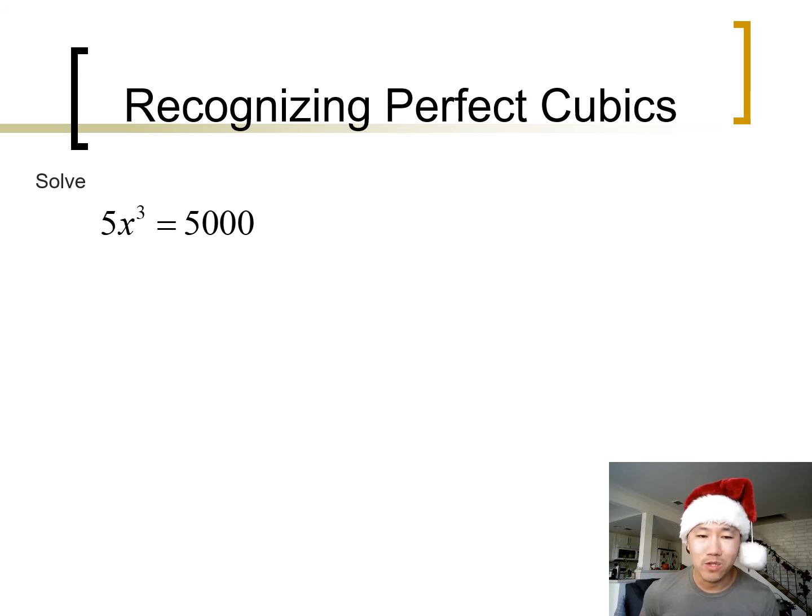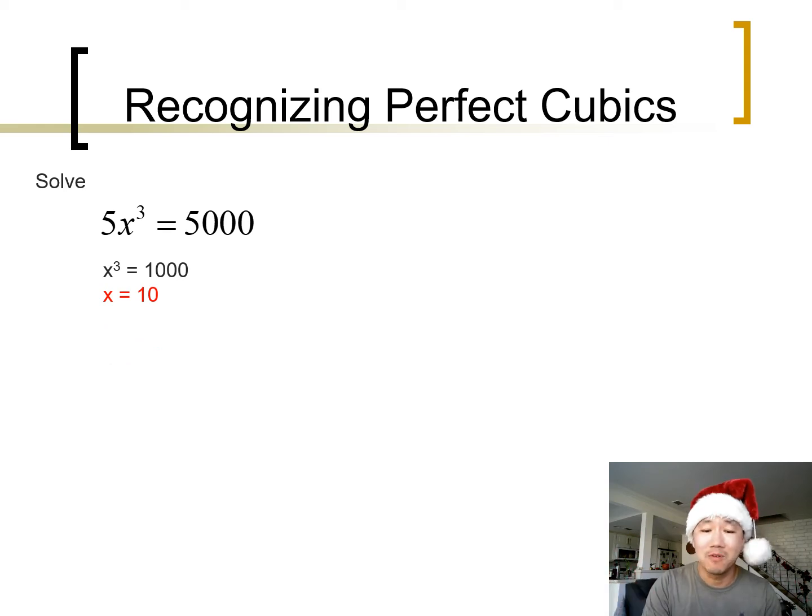Now, if you tried to solve this equation using pre-algebra or algebra 1, it would be very easy. And here's what you would do. In algebra 1, you would first go ahead and divide both sides by 5. So when you divide both sides by 5, you get x to the 3rd equals 1,000. And then you have to use a little bit of brain power and think, what times what times what gives you 1,000? And most of you guys can figure that out. And the answer is x equals 10.